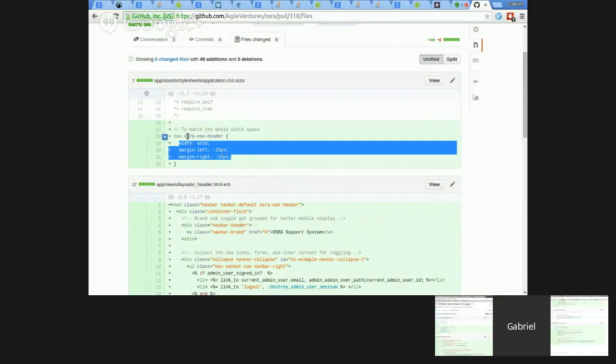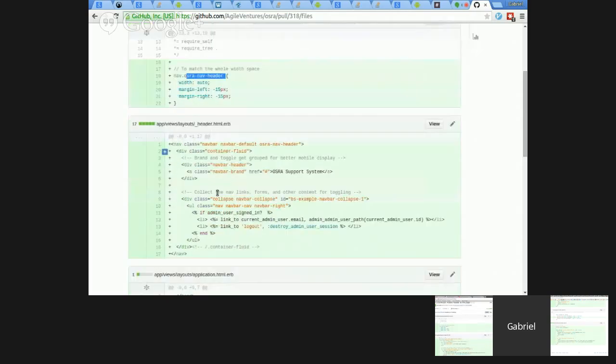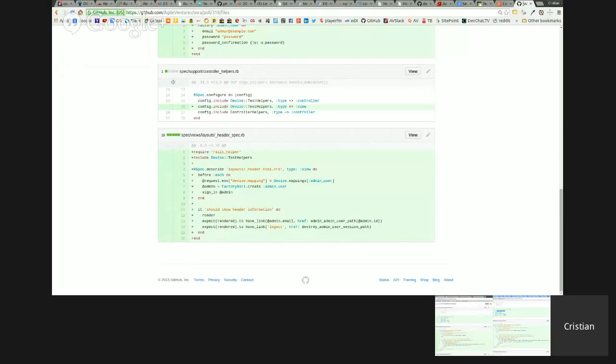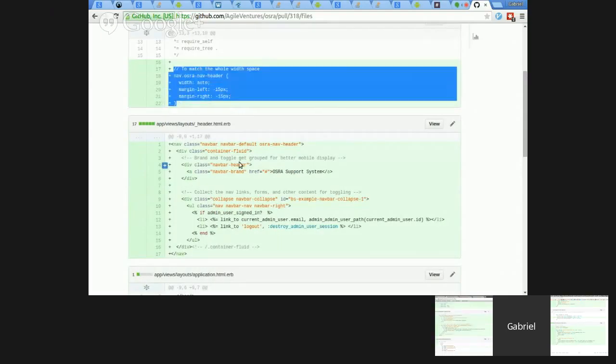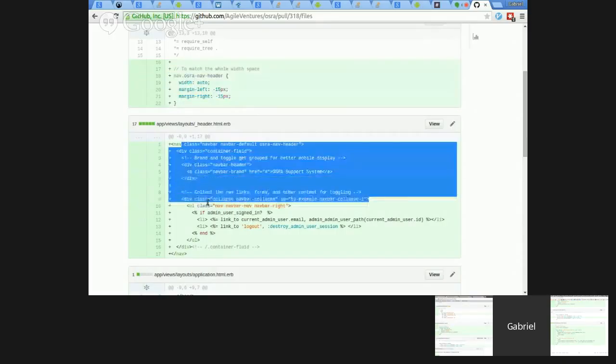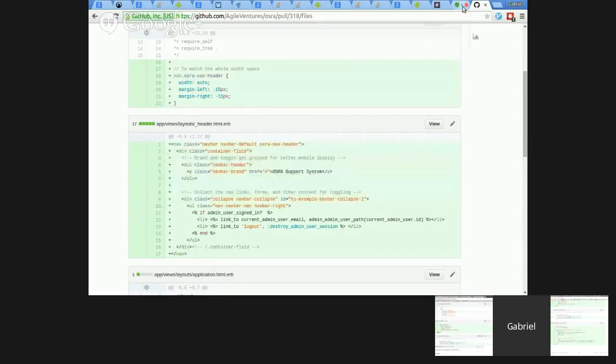Yeah, by default that navbar is adding 15 pixels left and right, so you're removing that. Yeah, so I just added this, obviously the properties of Bootstrap, and everything's fine. If you want to see it, it's in the pull request, and you will have to wait because I am not running it right now. But that's it.